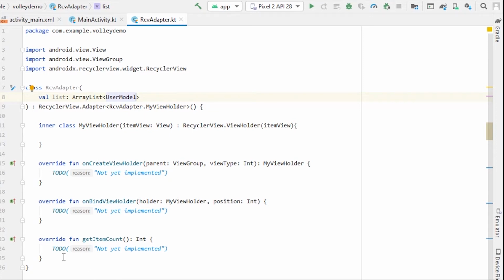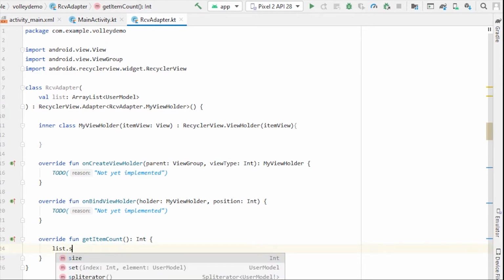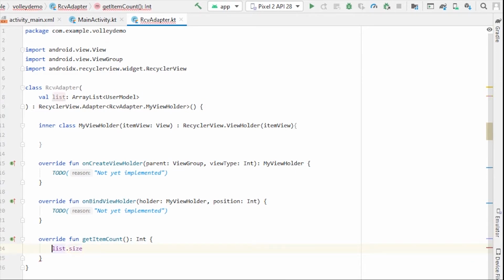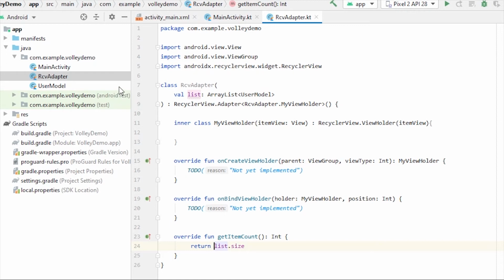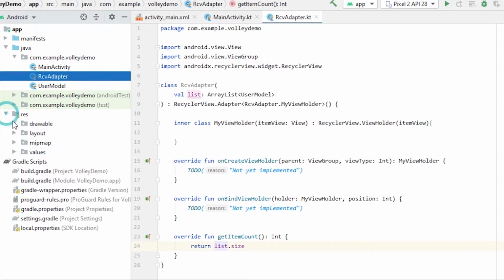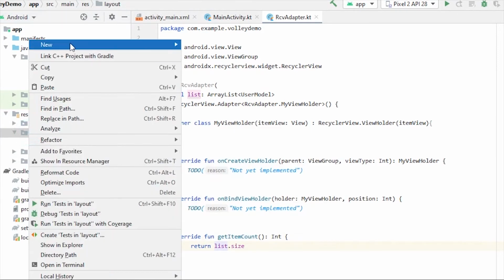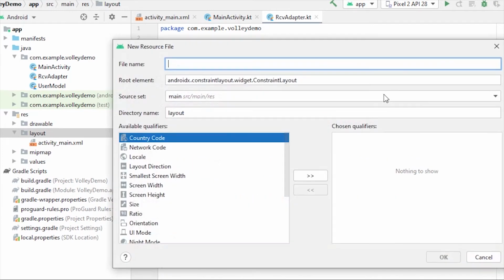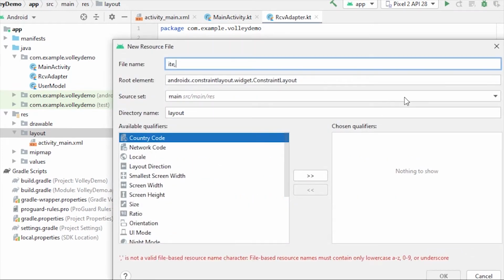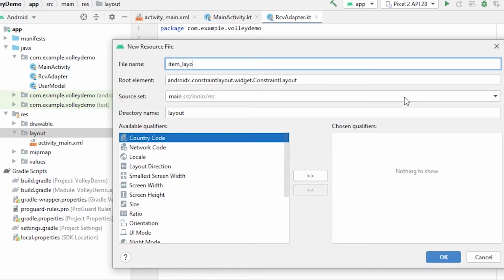So in get item count we'll need to change list dot size, and we need to return it. And we now need to make a layout file for our Recyclerview item. So let's go to layout and create a new layout resource file. I'm gonna name it item layout.